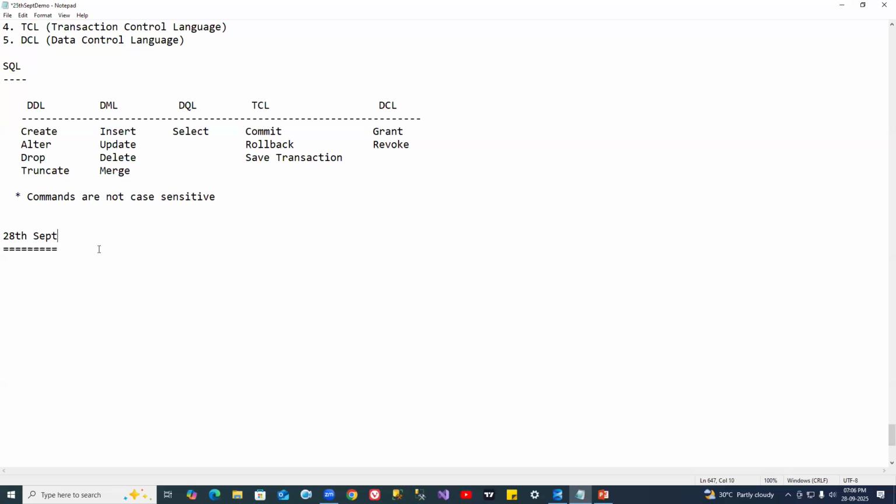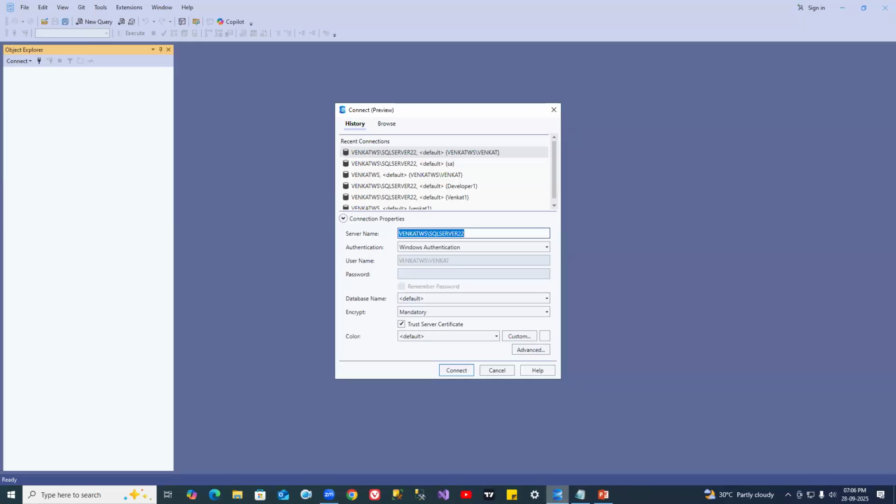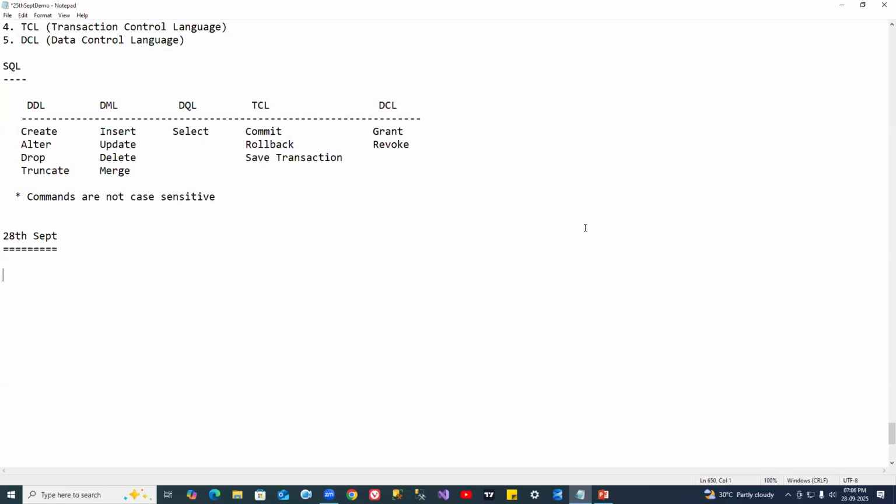So now once installation is done, we have to work with the SQL Server Management Studio. I'm trying to reopen that one again. So this is SQL Server Management Studio.